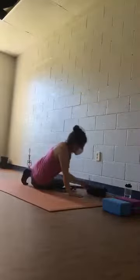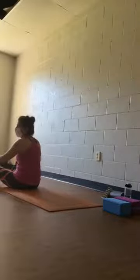Onto our backs. Have a strap ready. We're going to do our reclined twist. If you'd like, have blocks nearby to prop your legs as they move from one side to the other. How's the shoulder feeling?